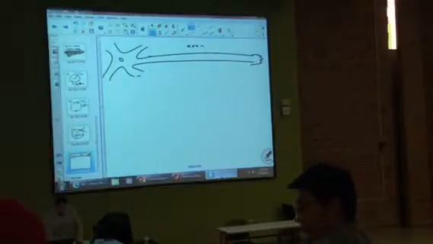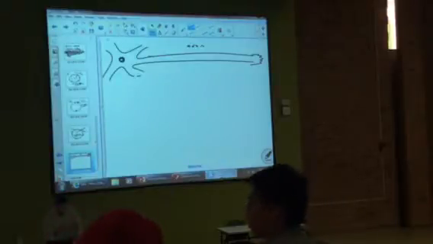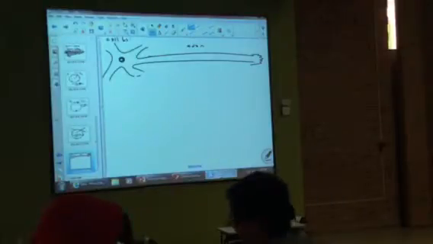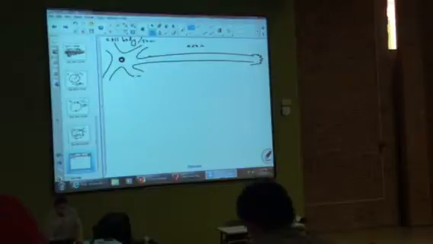Okay, so we're going to draw an action potential. What we'll do here is draw a neuron. So there's a neuron. That's the axon, right? What's this thing with a little circle in it? That's the nucleus, so this must be the cell body. Another name for a cell body is soma. Okay, presynaptic terminals, you know all this stuff, dendrites, the whole nine yards.